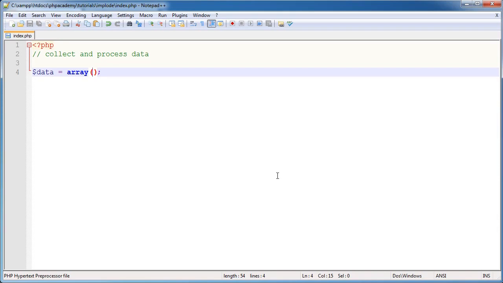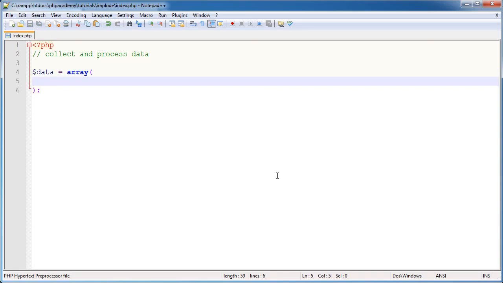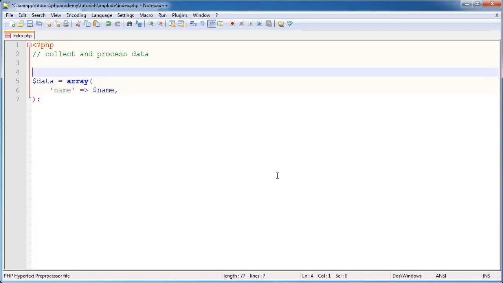Now, it sounds very complicated, but we're obviously not going to get into that because we're looking at imploding and the usefulness of imploding. So I'm going to bring this down a bit, and we're going to look at doing this in a slightly different way than you might have seen, and that is to specify the name of the key. And that's called an associative array. So the data that we store here, each element has an associative key. So for example, name, my name could be Alex, or this would be something like name, and then name would apply up here.